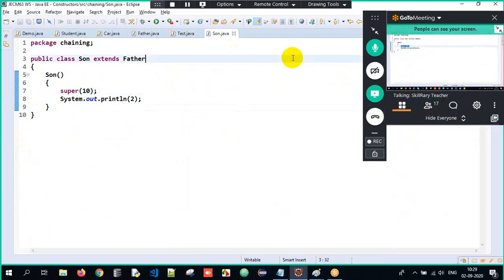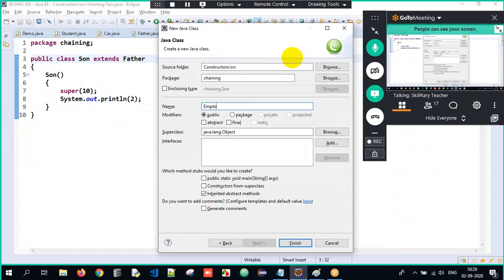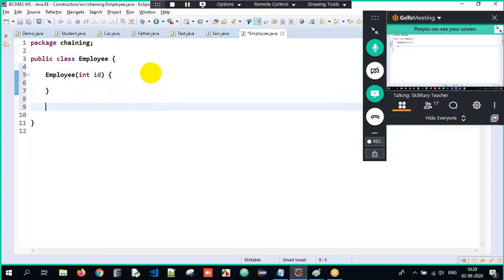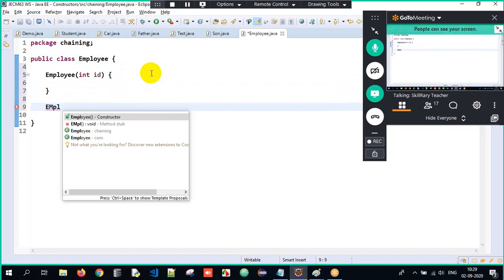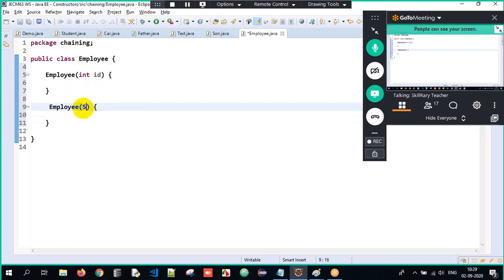Now here, guys, I'll have a class called Employee. In the Employee class, I will have one constructor Employee with int id, and I'll also have one more Employee constructor with int id comma String name.